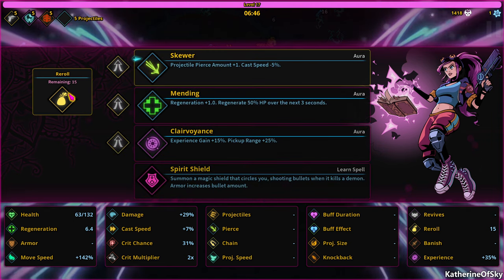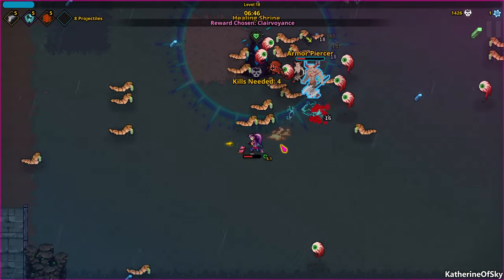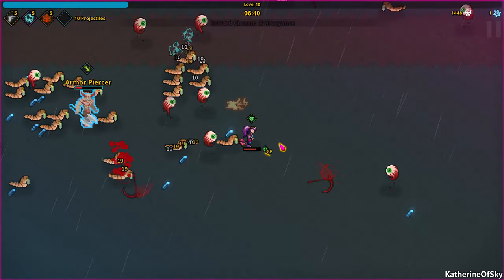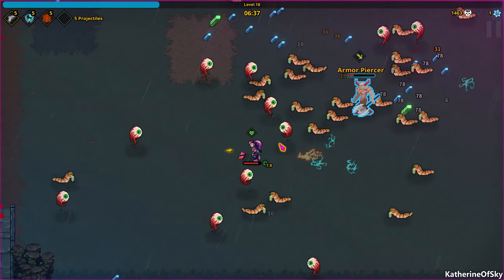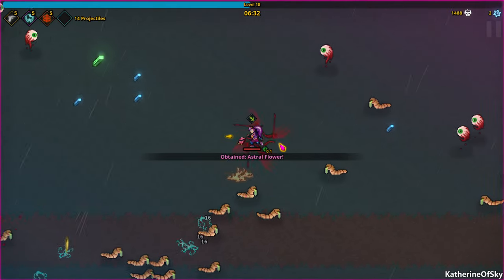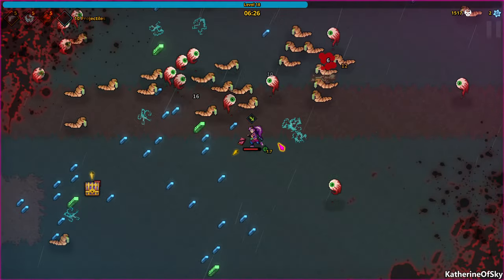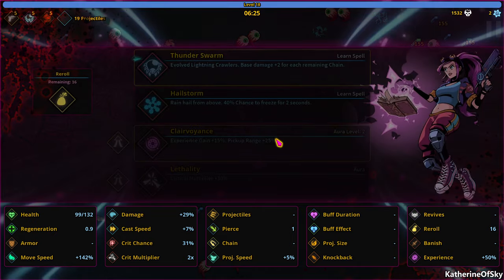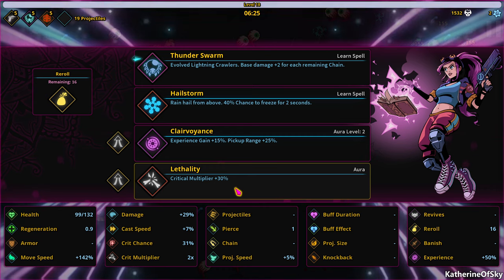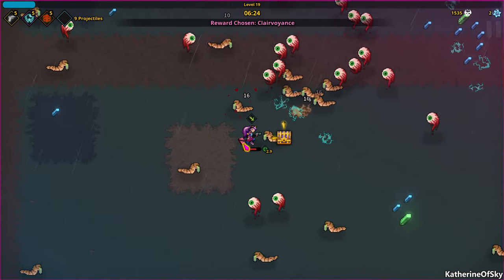Nope. Skewer, mending. This is nice. Clairvoyance, let's take that. We got the shrine, hooray. Would be nice to get some piercing. I think there's a piercing aura. Would really like that for the scythes because that gives me a lot more regen with the piercing and other stuff. Okay, we killed a thing. Critical multiplier. That's good. That will give us much more stuff. I still want the clairvoyance, I think.